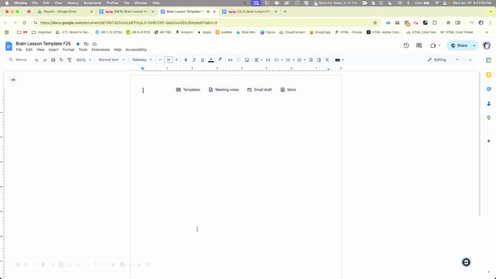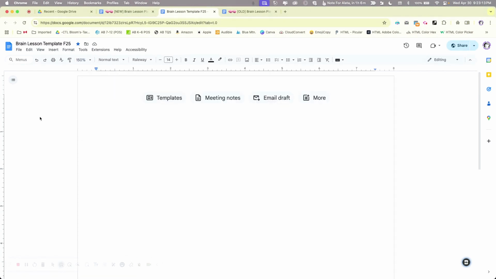Okay, so let's continue creating this lesson plan template. I'm going to make our window a little bit bigger so it's easier to see. Okay, and what we're aiming for is one of two kinds of templates. We do this because currently there are two different versions of curriculum. One is the new K-6 curriculum, and the other is the old or current grade 7 to 12 curriculum. Once all the curriculum gets developed in the same way, then we can use one template. But currently, we can't do that.